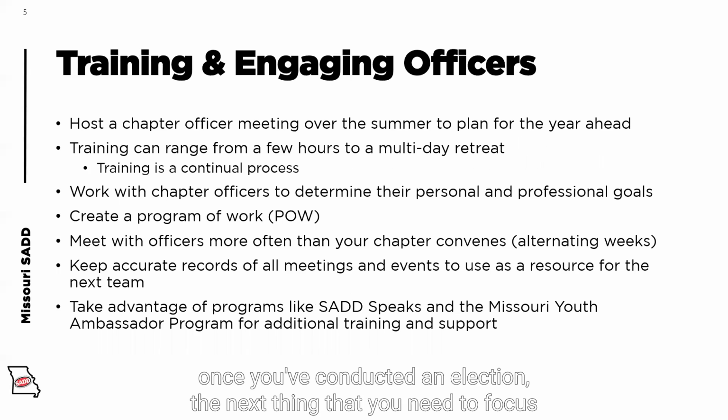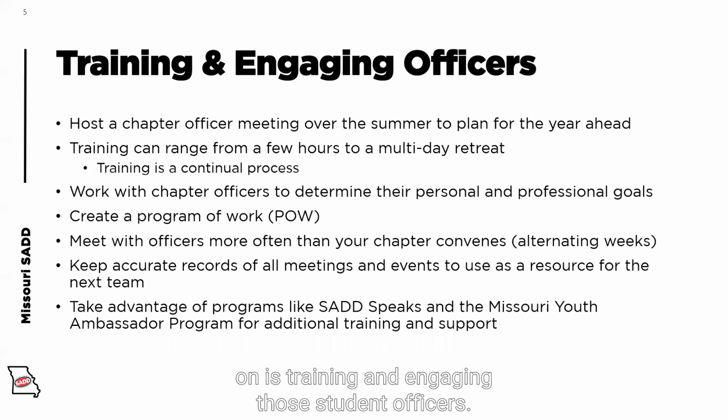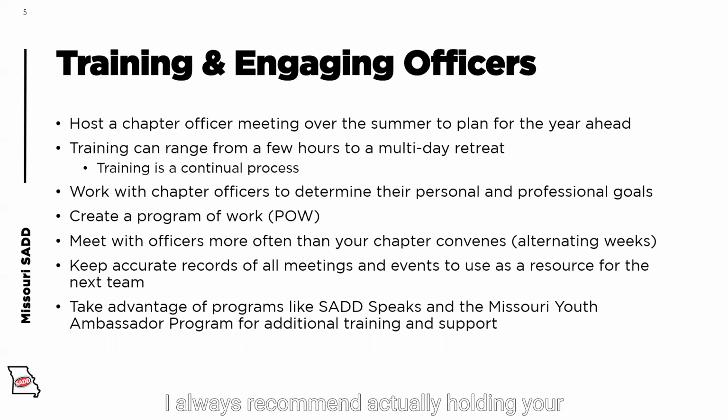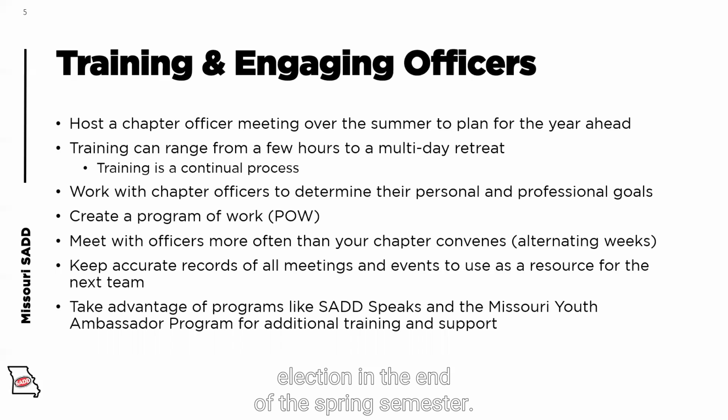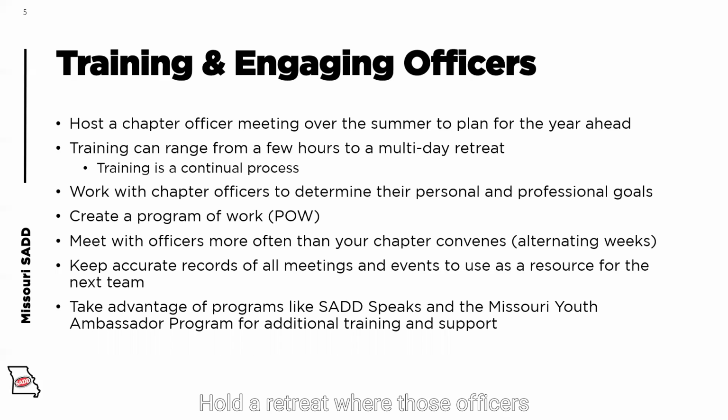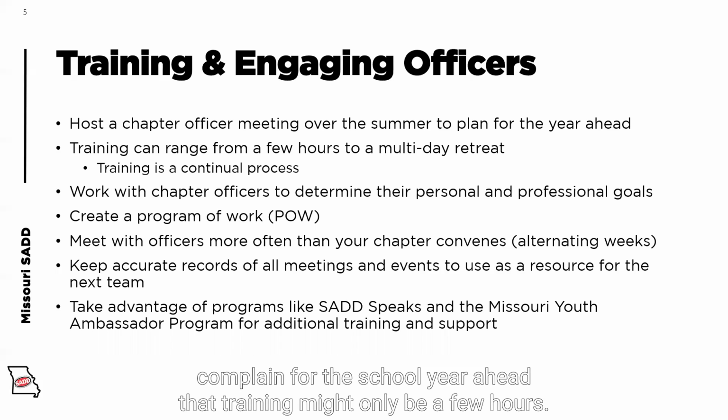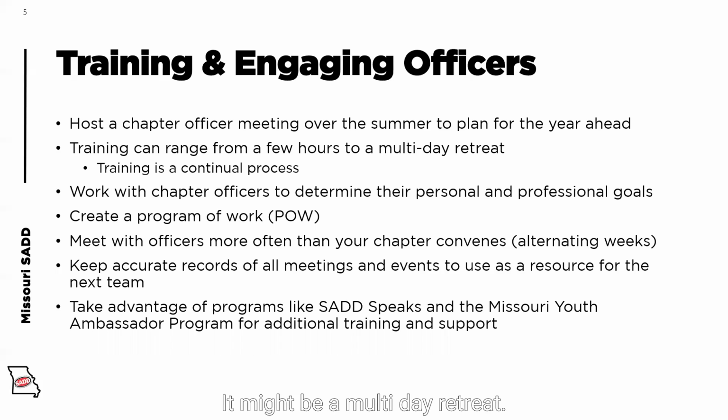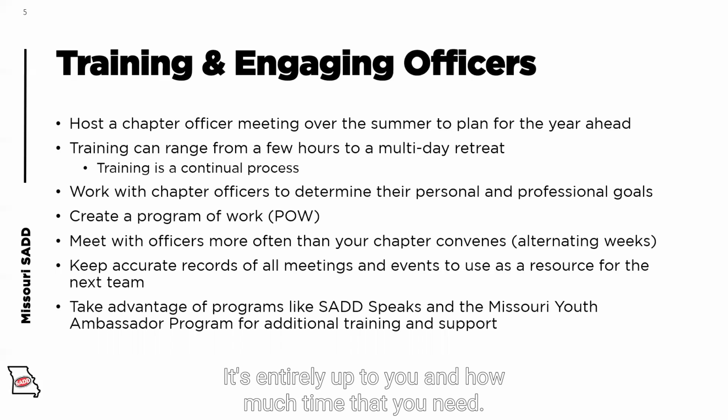So once you've conducted an election, the next thing that you need to focus on is training and engaging those student officers. I always recommend actually holding your election at the end of the spring semester. What this allows you to do is, over the summer, hold a retreat where those officers can plan for the school year ahead. That training might only be a few hours, might be a multi-day retreat. It's entirely up to you and how much time that you need.